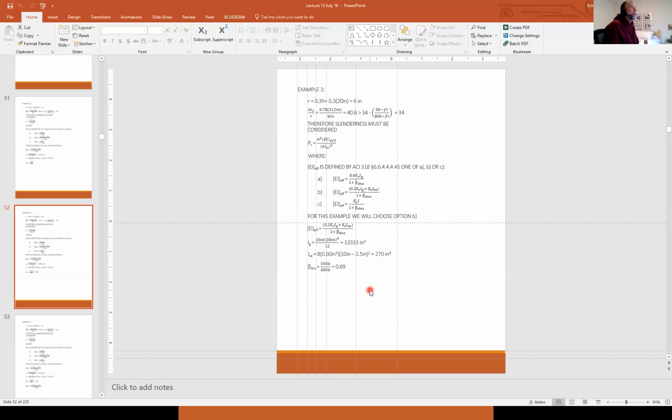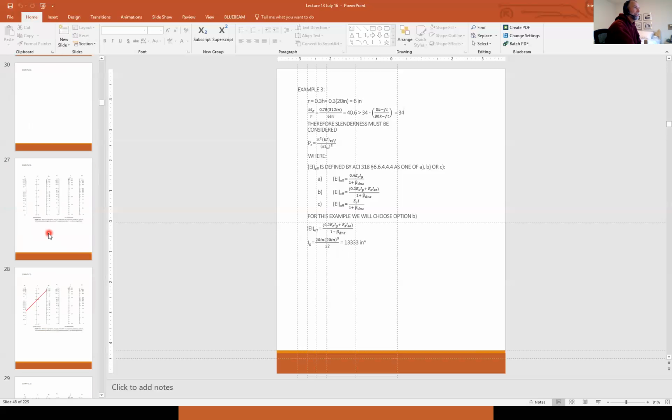Okay. I didn't think of it that way. I guess I could have done it that way. I didn't think of it that way because it is so rare that any of it would be sustained. Because usually, and now we're not talking about the shear on one column, we're talking about the shear across the whole building at that floor level. So between the ground floor and the first floor, the total story shear across the whole building. I wanted to make that distinction.